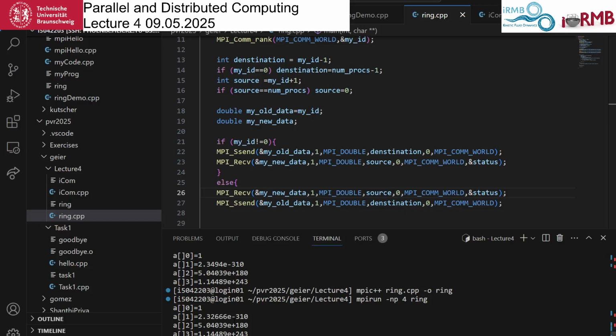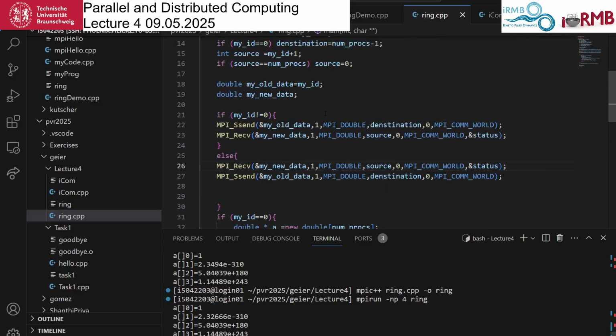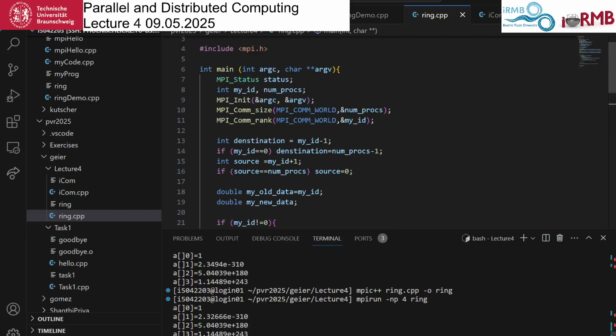Konstantin, can you tell me why I get this strange result here? 2.3 e minus. Okay, so this is something that I did not figure out. So my old data is my ID. Do I have to cast this?